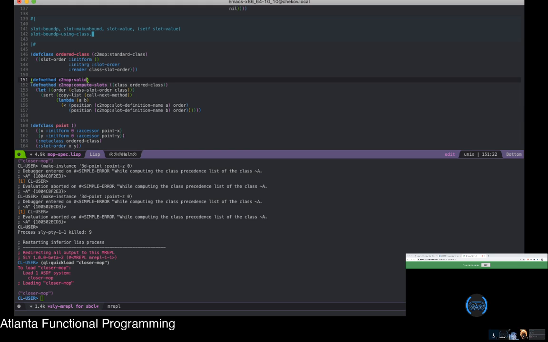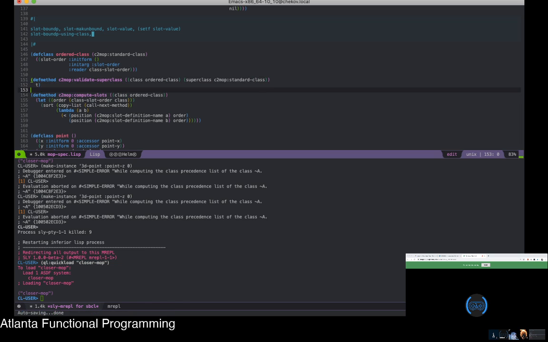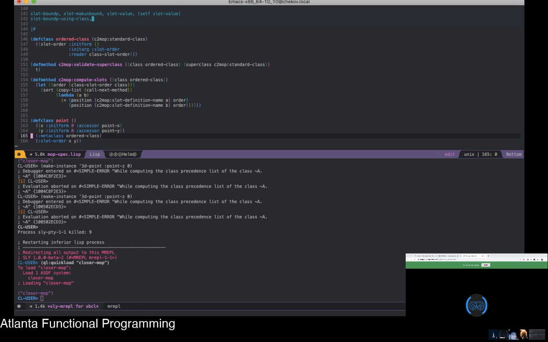Validate-superclass. The class is restricted on ordered class, and the superclass is standard class. Let's return true. Okay, so hopefully now it works.